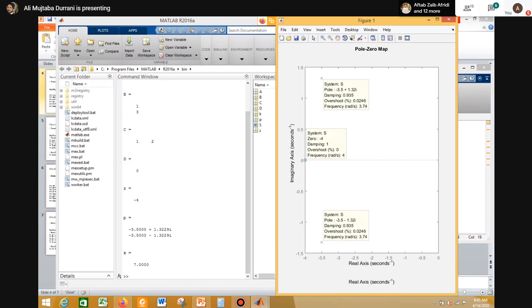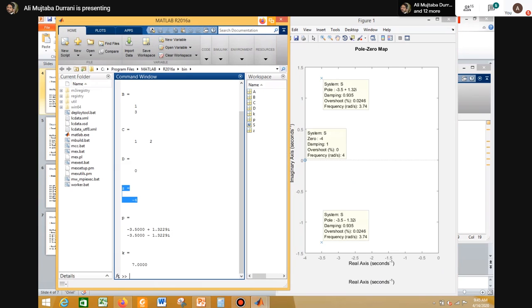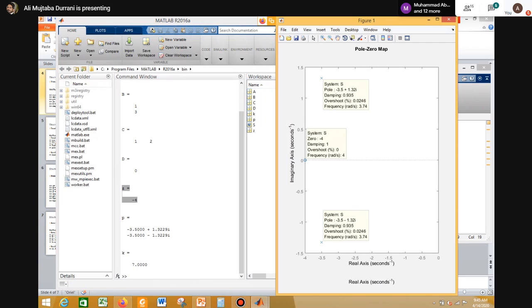So you can see that there is a zero at -4, and then there is a pole at -3.5 plus 1.3 imaginary. Here it is in the upper section, and then there is a pole at -3.5 minus 1.322 imaginary. So here it is in the lower section.